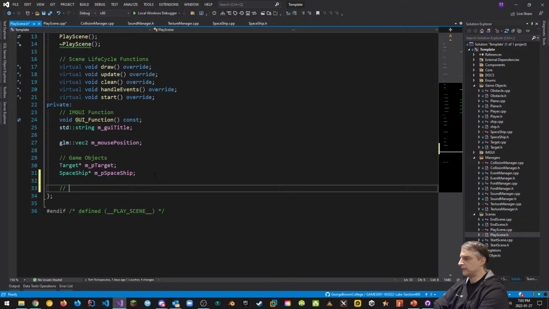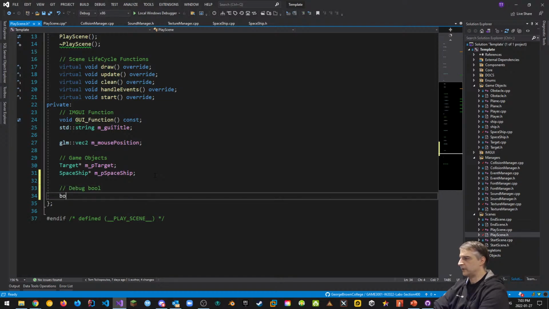And we're going to call this the debug Boolean, right? So this is going to be a Boolean, which is m_b. And we'll make this the debug view.